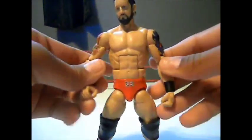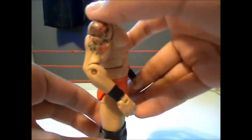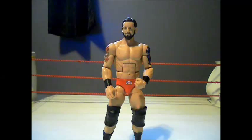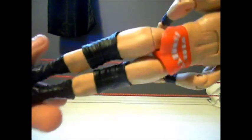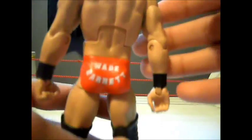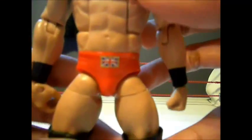So to take a quick look at the tattoos, I will show you in picture format. And so those are the arm tattoos, and at the back of his wrestling gear, it says Wade Barrett, and I will show them in picture format. In the England flag.